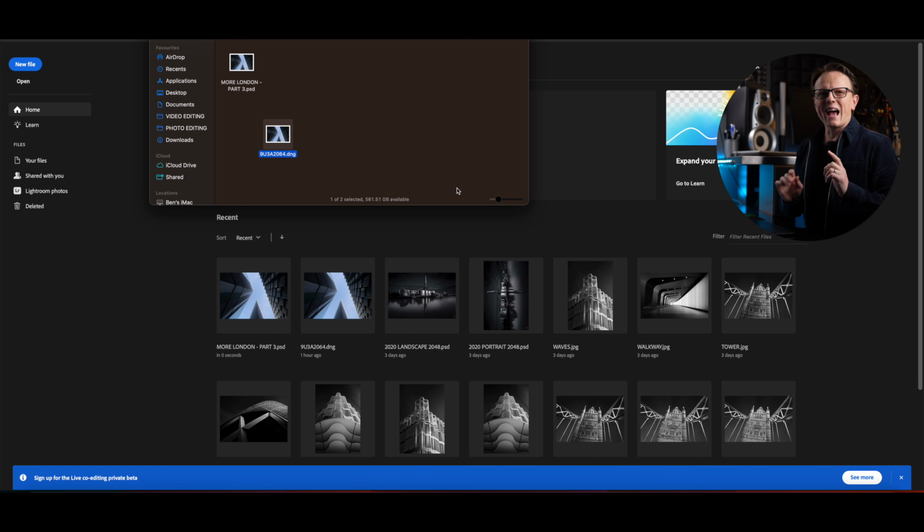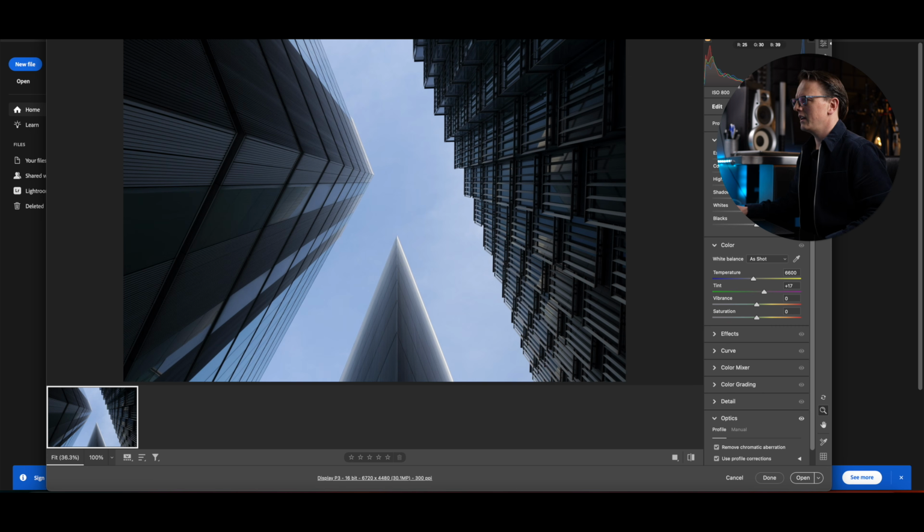Right, I am an avid Adobe Lightroom user, but I've just got the raw file and I'm just going to drag it straight into Adobe Camera Raw in Photoshop. So we're not using Lightroom for this, it's not necessary. And as you'll see here, this photograph was taken in London, not the ideal conditions. It was shot with a Canon EOS R, and I think I was using a 24mm tilt shift lens. That's not so important for this image, but the reason I use prime lenses is because I'm just trying to get the sharpest possible image straight out of camera.